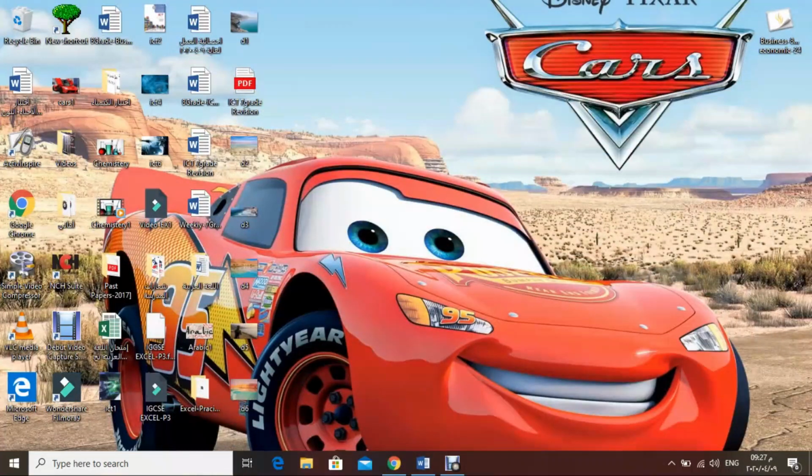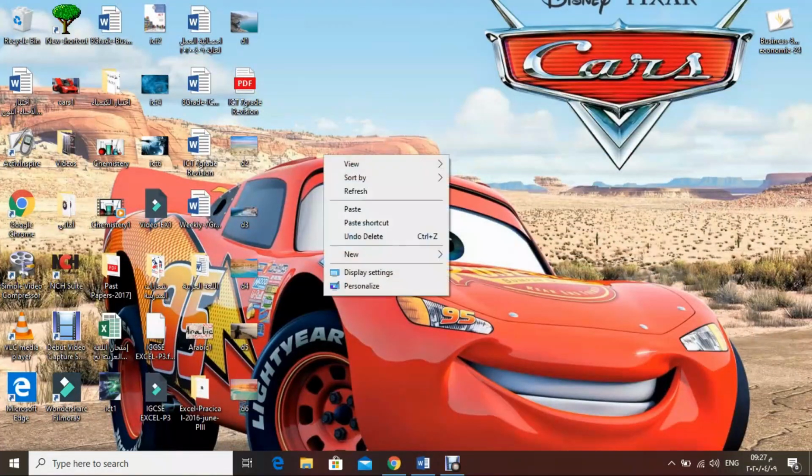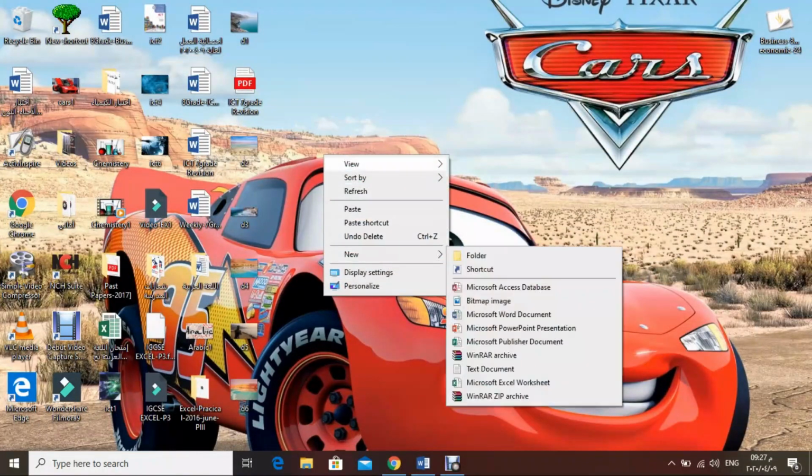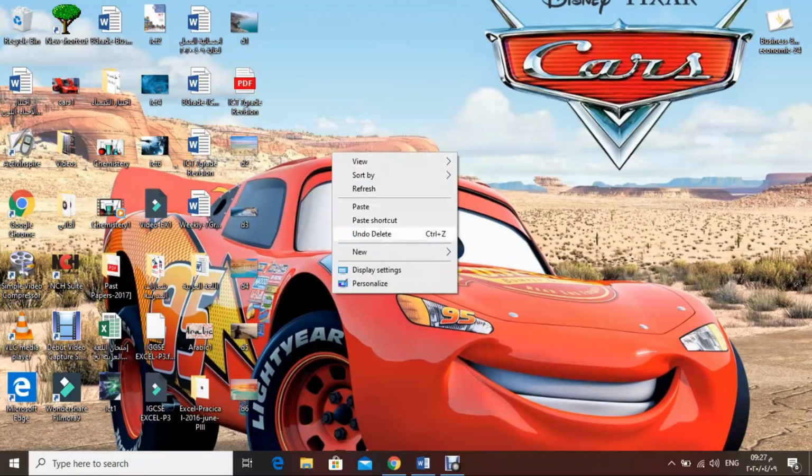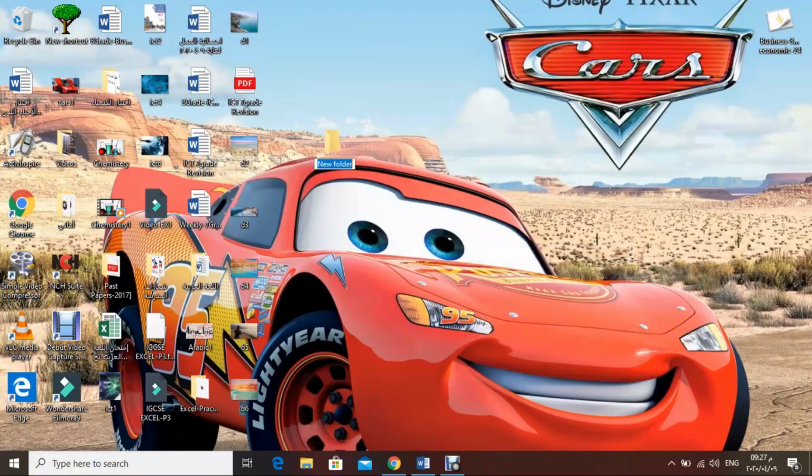So we have here 6 images. Let's create a folder. Right click here on the desktop, new. Again, right click, new folder. Let's call it Dead Sea. And just drag and drop all the pictures to the folder.